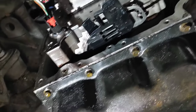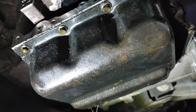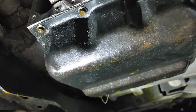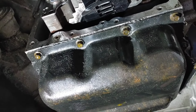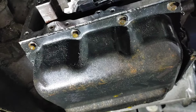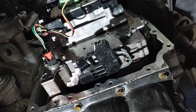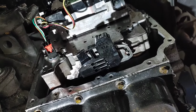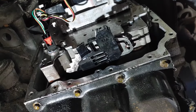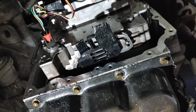So make sure you plug everything back in. That bottom plug that you took off near the detent arm, plug that one in after you get all the bolts in. Okay, and as you see, the transmission pan's right there, guys. So if you're throwing a new valve body in, make sure you throw a new transmission filter and transmission pan gasket on while you're there, just to keep everything serviced and up to date.